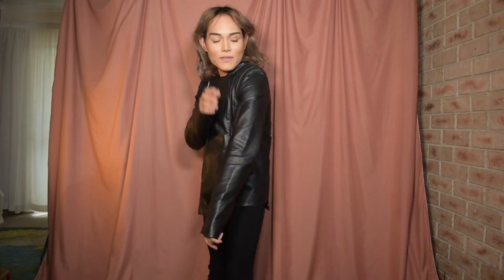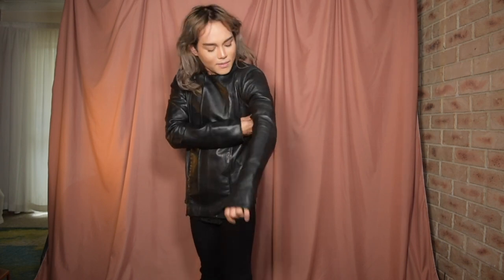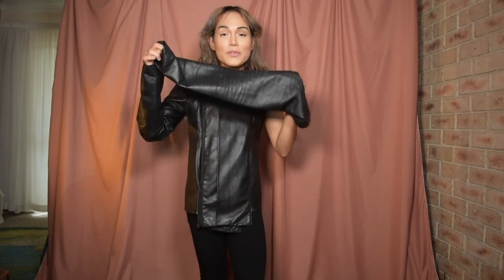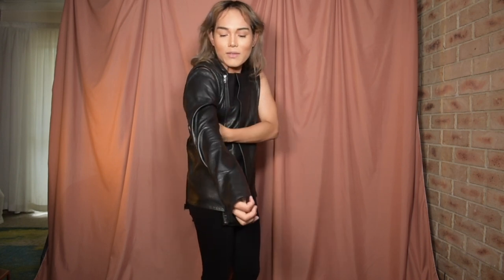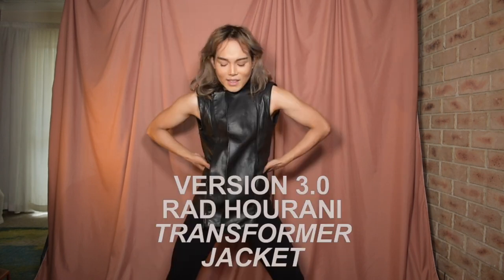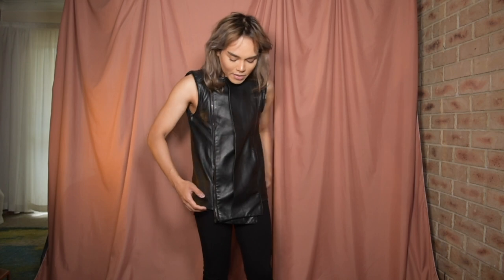We're not done yet — look at the sleeve. I'm gonna do a magic here. If I open this — see that? You can remove the sleeves. It's gonna be a vest. Can you do that with a Zara jacket? No, I don't think so. Easy breezy, Rad Hourani! I don't know what the sleeves are here for — maybe I can merge them with my other pants. But it's leather — I've already put leather cream on it, waterproofed it and all those things. I think it's all set.